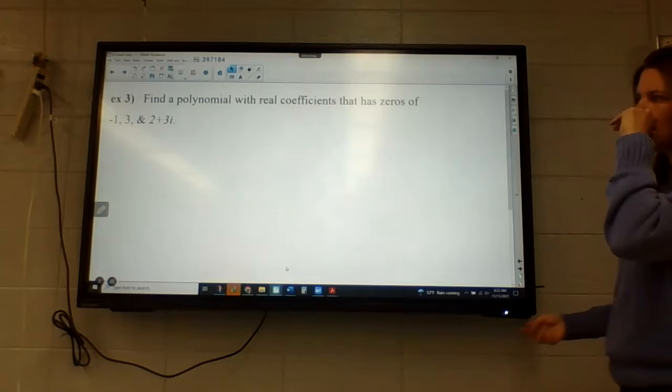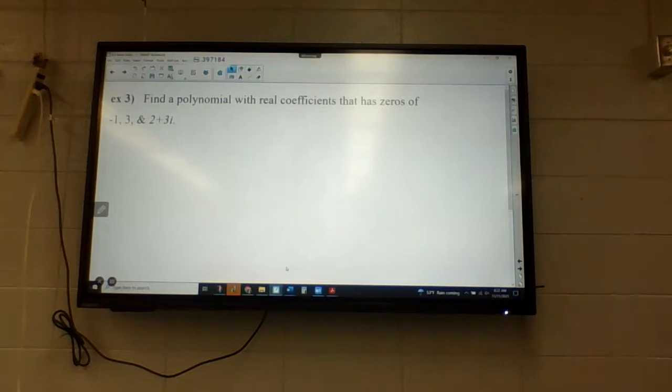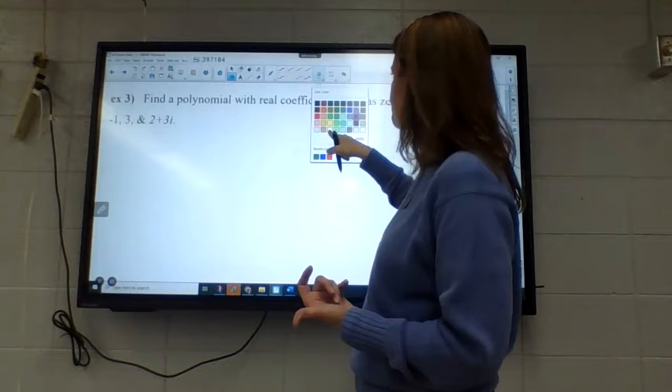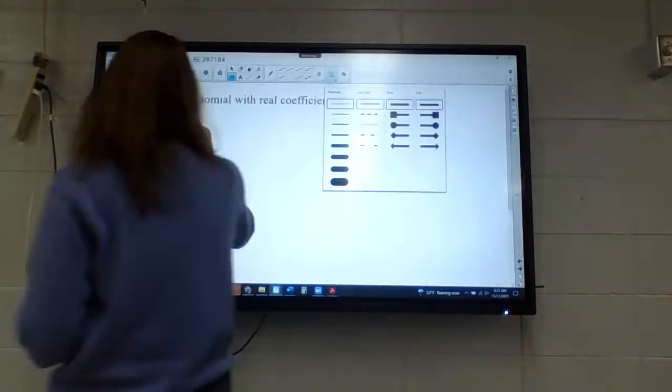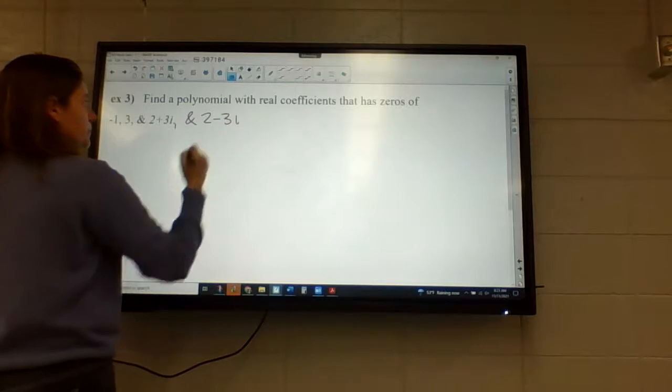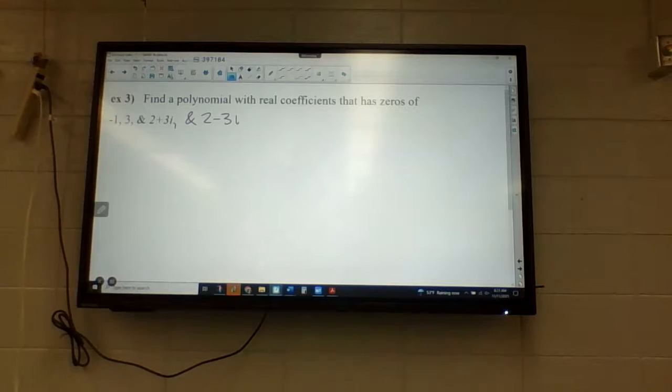Now, if we see these zeros, are there any other zeros we can assume are part of the problem? 2 minus 3i. The opposites of what though? The imaginary. Just the imaginary one, yeah. So just because you have -1 and 3, those other ones, 1 and -3, aren't necessarily zeros. But when it's imaginary, we can automatically assume there's also going to be a zero for the conjugate of that. So we're going to include that as well. So we have to include that one.